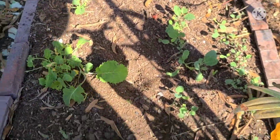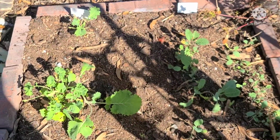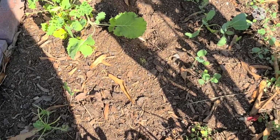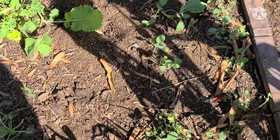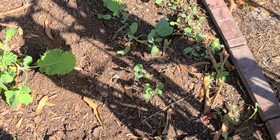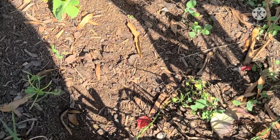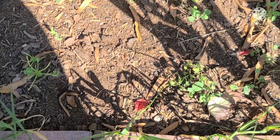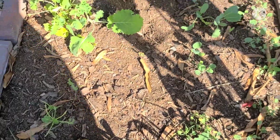These are the raised beds. So I have garlic planted all around the edge of each one. But I've noticed the squirrels are eating in here quite a bit. This is kale. We have the black magic, and we have some of the curly kale, the Russian kale.